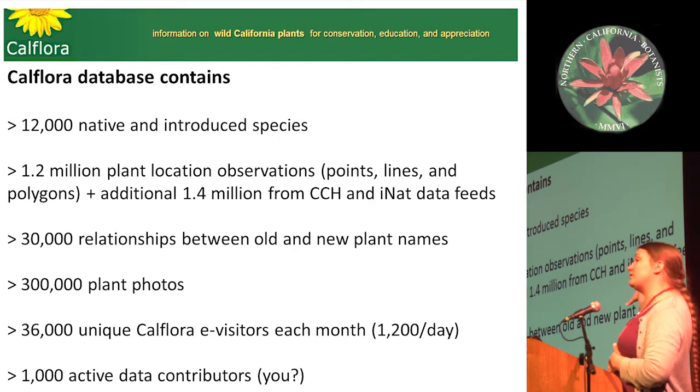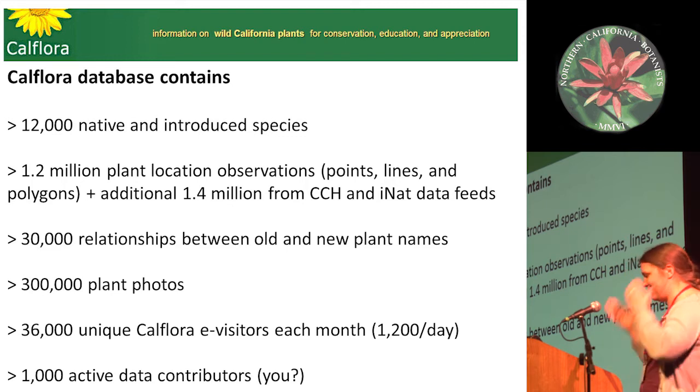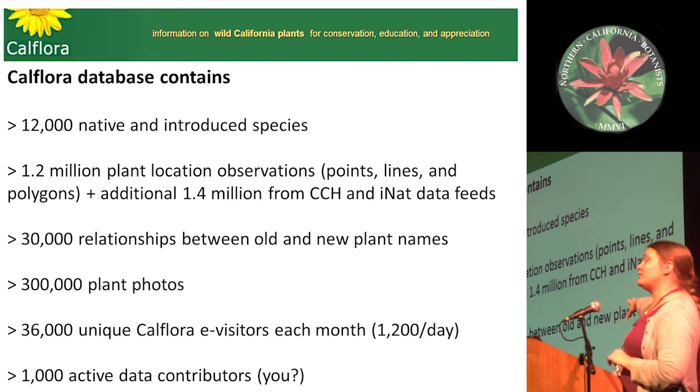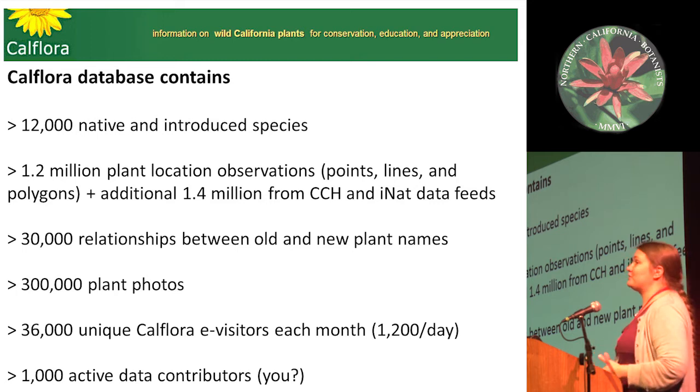It has relationships between old and new plant names. So if you're working on a wetland delineation and you've correctly identified Salicornia pacifica, but it's not on the wetland plant list for some reason and you're tearing your hair out — when you look it up in CalFlora, it will show you the alternatively accepted name, Sarcocornia pacifica, which is on the list. It's obligate. It made me feel like 50 pounds had been lifted off my back. It's also the best way to look at plant photos, so you can confirm you didn't make a terrible mistake.